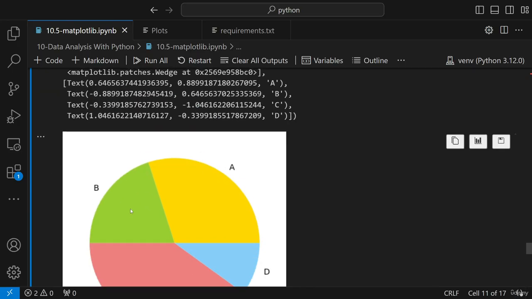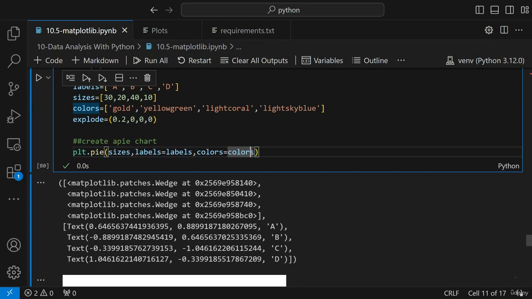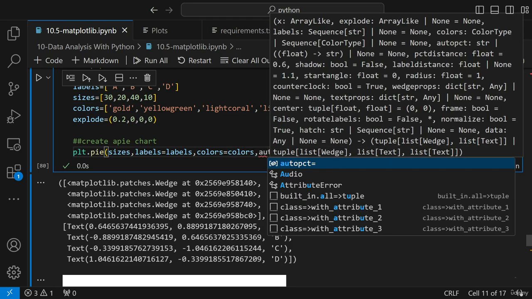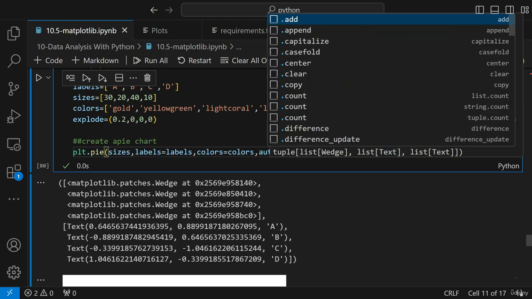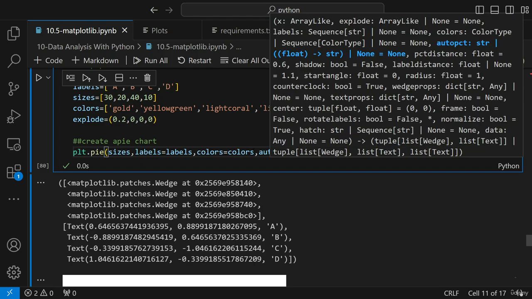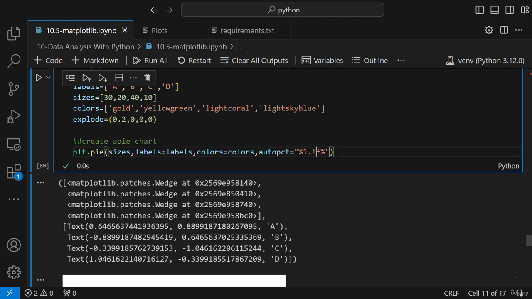Now I need to also display how much percentage is with respect to every slice, right? So here I will be using one more parameter, which is called autopct, auto percentage. And here I'm going to use %1.1f%%, that is floating percentage.